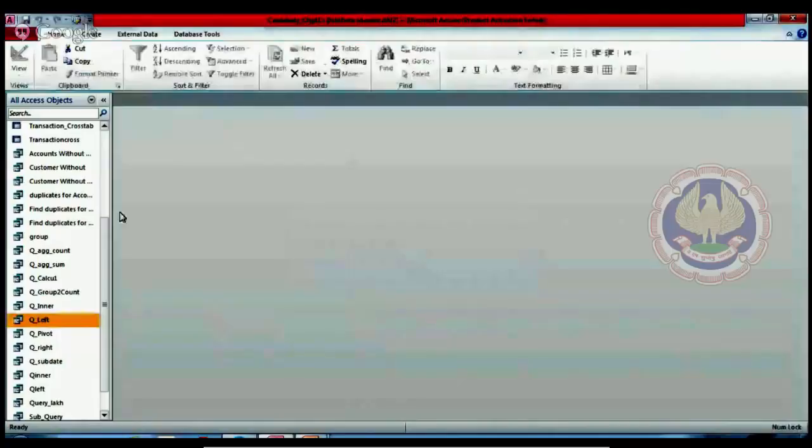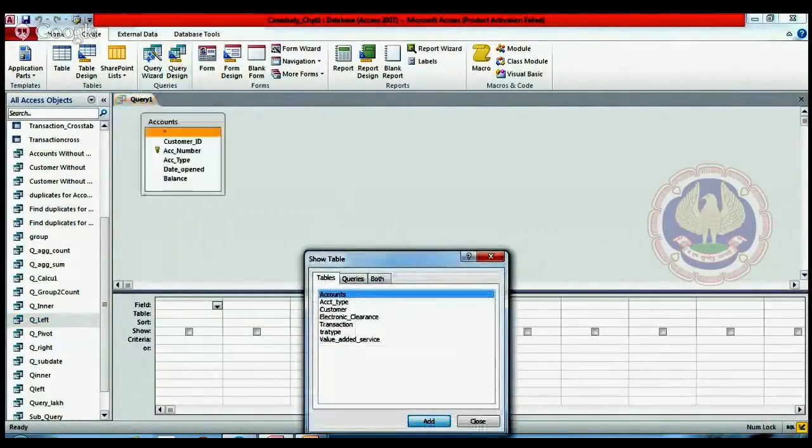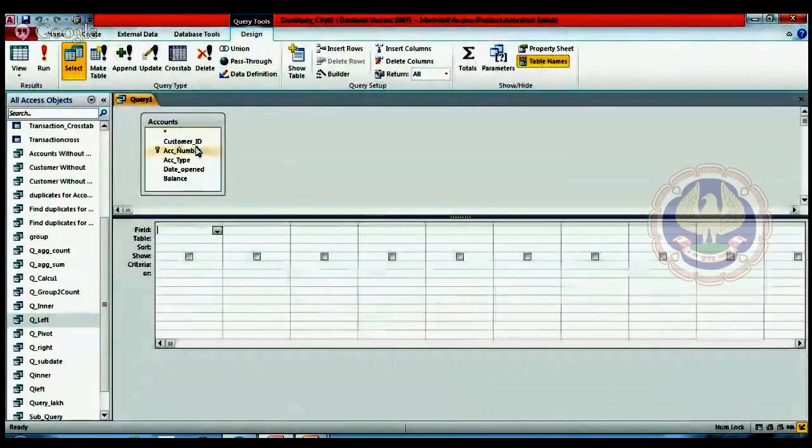Now we are looking at the last topic for today, that is the calculated fields. We have to show that in our advanced queries, we are also able to incorporate calculated fields. Calculated fields would have some field in the query result set which is not there in our table. Simple as that. For example, I say query design and I select the accounts table, and I add it over here. I select the account number and the balance.